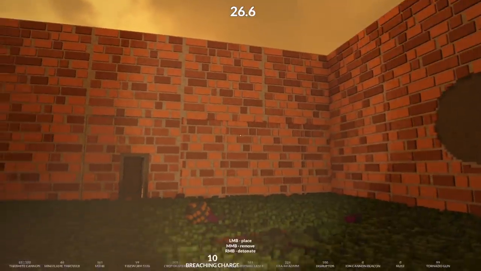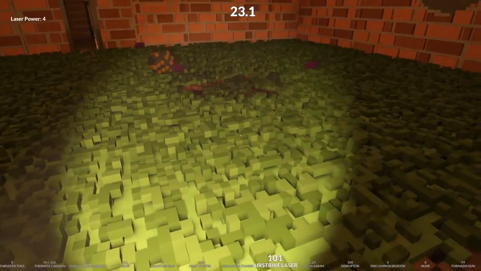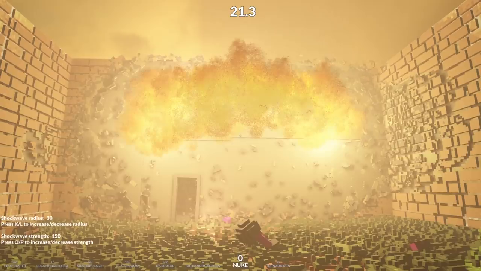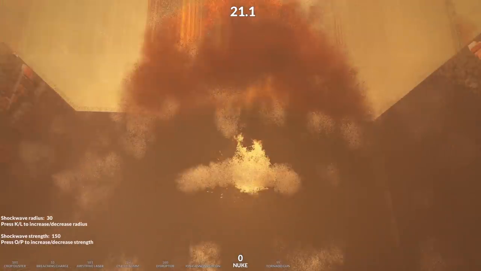So my only idea is maybe to spawn in a nuke. I'm trying to get to it. We have airstrikes. Nuke. Here we go. Yep, that was a mistake. Oh, no. Camodo broke the level. Yep.